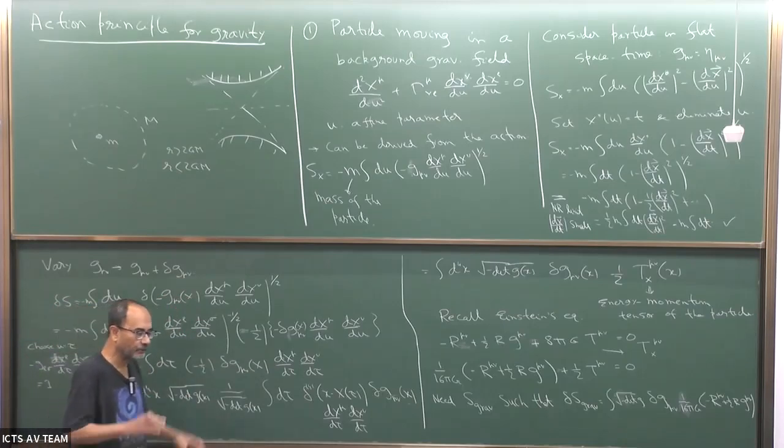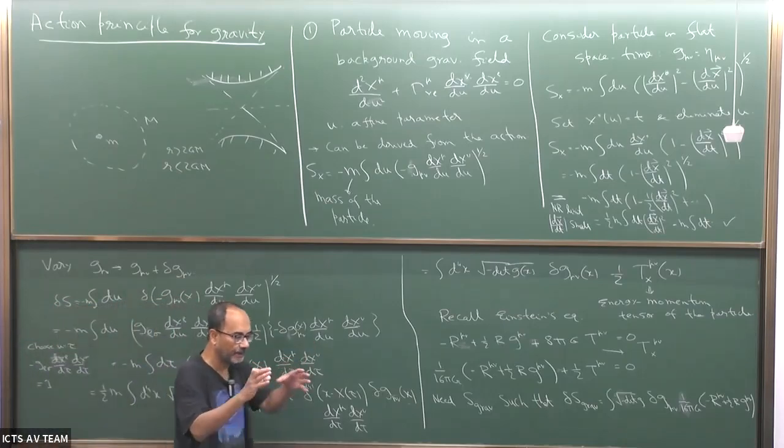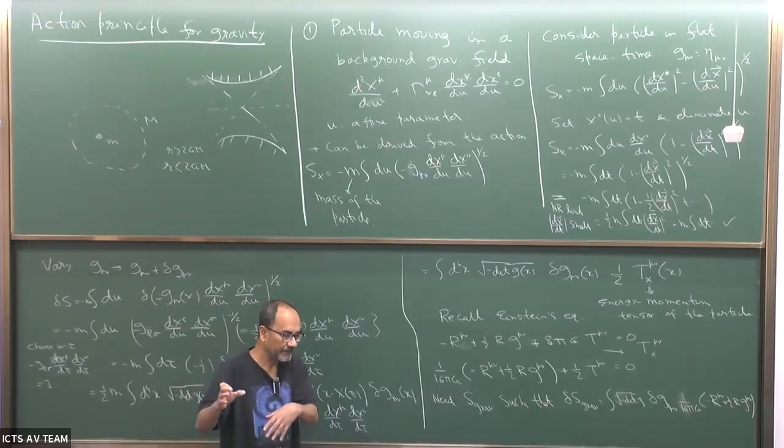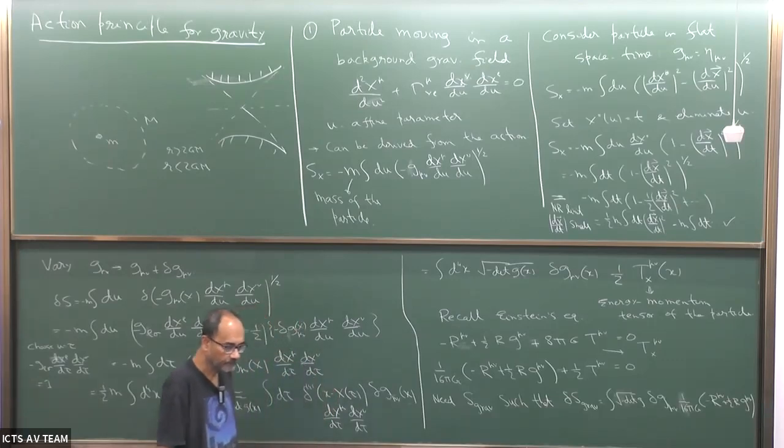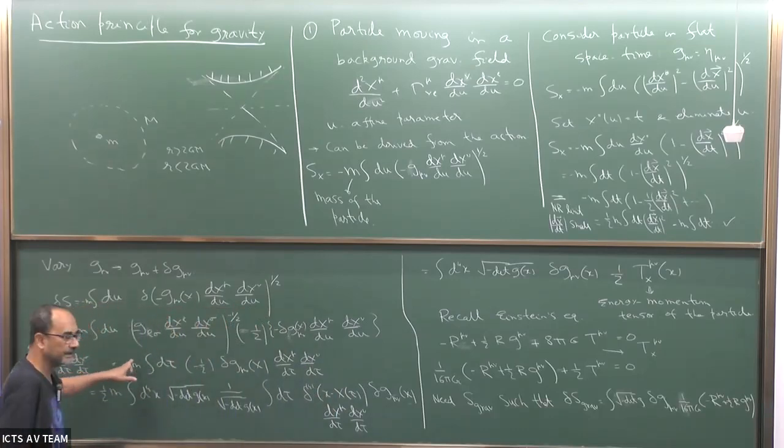So yes, if you write the total variation as delta x times something plus delta G mu times something, then you have to set the coefficient of delta x equal to 0 and the coefficient of delta G mu equal to 0. So the delta x coefficient equal to 0 will give the geodesic equation, right? But it's just that while manipulating the coefficient of delta G mu, we have not used the geodesic equation. Okay? That's all this is saying.